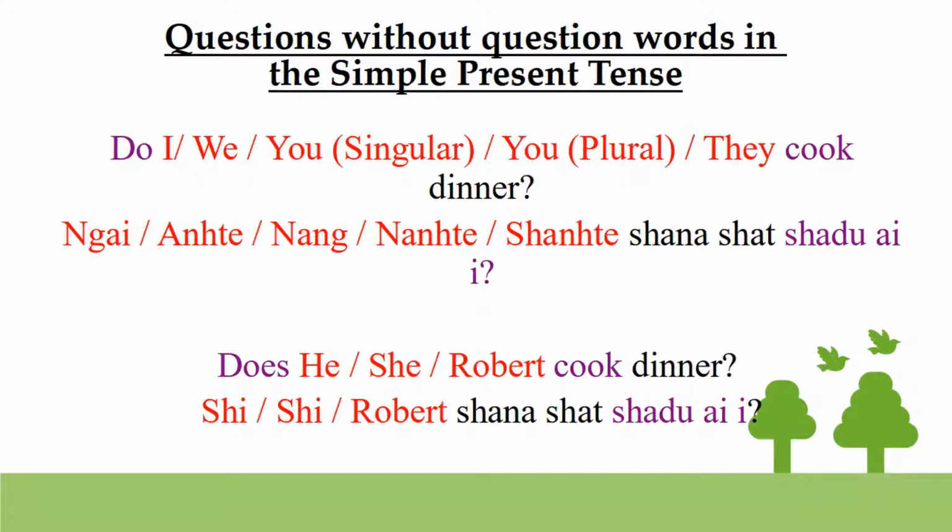For question sentences, the auxiliary verb do, does is positioned in the first place of the sentence in English, and the sentence ends with a question mark. To make a question sentence in Kachin Jinghpaw, you have to add the Kachin Jinghpaw letter e. Additionally, we are studying the base verb shadu i. Question will be shadu i e.